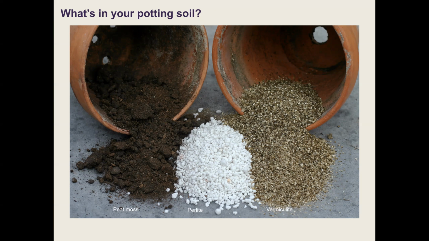Other things you might find in your potting soil include perlite and vermiculite. Vermiculite is useful a little bit more for water retention. So if you want your potting soil to hold on to water for longer, vermiculite's a nice additive you can put in there. Perlite is more of a contrast, for better drainage. So roots, depending on the plant, some of them prefer to have water around them almost all the time. Some roots, for plants growing in dry areas, really enjoy well-drained soil. So depending on whether you need water retention or water drainage, you can amend your soil with one of these additives.